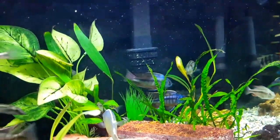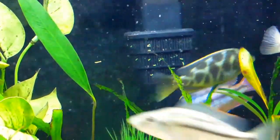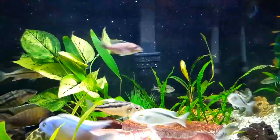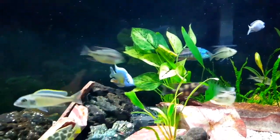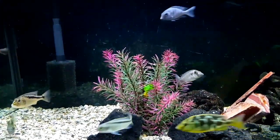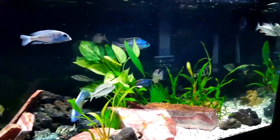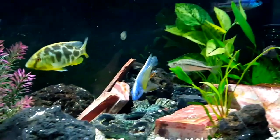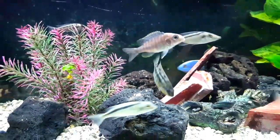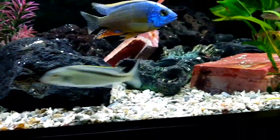You see some little green flecks inside the intake of the filter — I've been feeding the fish these veggie sticks from Ken's. I like them, though they're a little messy, and not only do you get residue from the veggie sticks, but you also get a luminescent green poop that comes out of the fish, which is pretty funny. What I noticed immediately after adding the extra water motion and surface agitation was the activity level of all the fish. All the fish started to become more active, and I also noticed that they stopped working their mouths — they stopped doing that heavy gasp. You notice how they're swimming around here with their mouths shut.